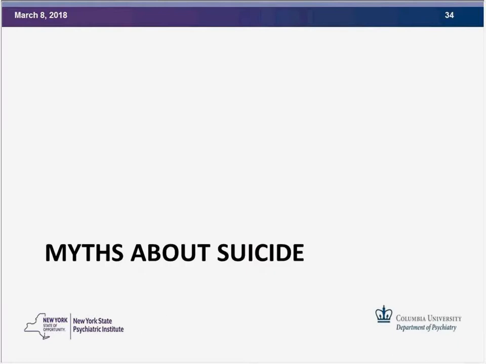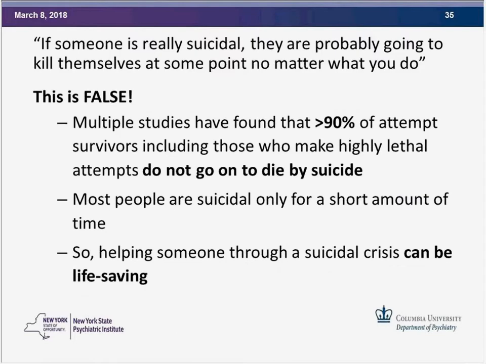So I want to debunk a few myths about suicide. The first being that if someone's really suicidal, they're probably going to kill themselves at some point in their life no matter what you do. You can't really stop somebody. We know that this is false, and that's because multiple studies have found that more than 90% of attempt survivors, even those who make very highly lethal attempts but survive them, do not go on to die from suicide.